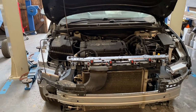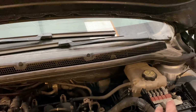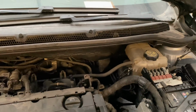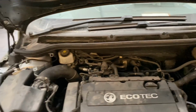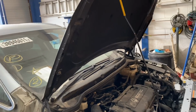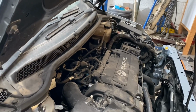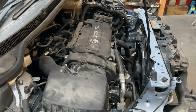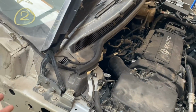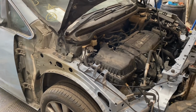All back down, off of the jig, all plumbed up, everything's plumbed up. Well, I've just put water in it, just for now, to test that there's no leaks or anything like that before we go and put antifreeze in it. You know how expensive that is. I'm just going to give Chris a hand to lift the bonnet off, and then we can put that in the spray. But no, actually, move, put that out of the way. He's going to spray the hinges and the inside edge of the wing, the shuts, so that the wing can go on before it goes round the paint shop. So we'll get on and do that.